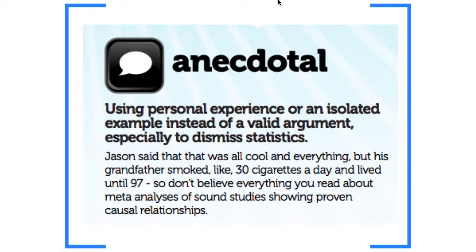And the son said, my granddaddy smoked, and he lived to be 95. Anyone remember how he died? No? Got hit by a truck. So he smoked cigarettes every day, lived to be 95, and that didn't even kill him. If you take an isolated example and you use that to dismiss a valid argument, that's when it's anecdotal. Now, if you have a personal example that actually ties into something that is credible and valid, it certainly can still work. But you don't want to use a one-time example to completely dismiss what would otherwise be valid.